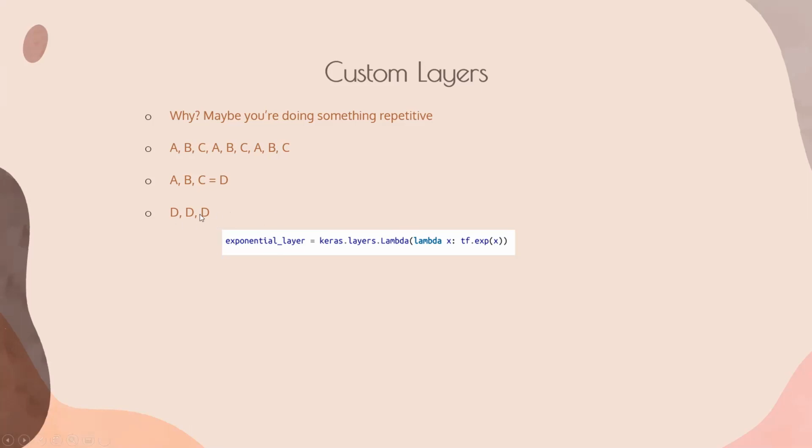Some things to note, though, by the way, if your layer has no weights, like rectified linear unit or a flatten, remember, rectified linear unit is just going to push everything that's negative to 0. So it doesn't actually have any weights by itself. You want to wrap that with something called lambda. And this lambda function will just automatically make it so that it will apply everything in this layer to the inputs. So it doesn't have any weights natively, but it's going to take the input and then put this to an exponential function, and then that will be the output. So that's the whole layer. Even though it has no weights, it's just going to take what's before and then bring it to what's after.